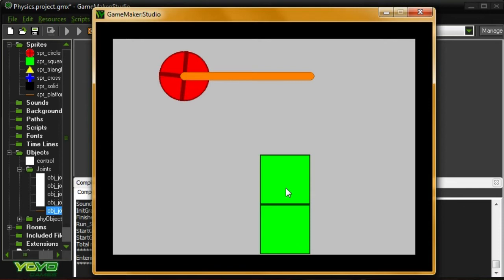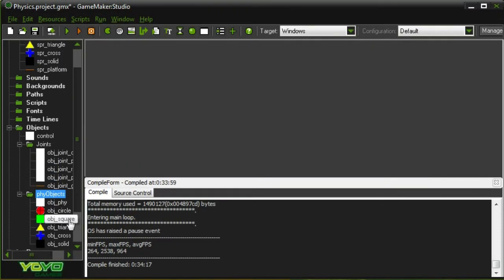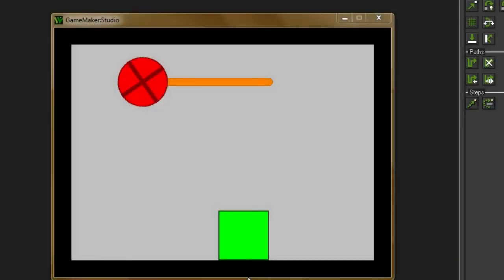Why did it create two of them? It's interesting. What have I done to create two of them? Goes to show you that no matter how long you use this, you'll still get glitches. Alright, well, that was the weirdest thing ever. I deleted the object and there are still these two objects, and the circle and square are still in the room. I still don't know what the problem was. I ended up deleting the room and recreating it. Hopefully you didn't get that issue. If you did, delete the room and recreate it.